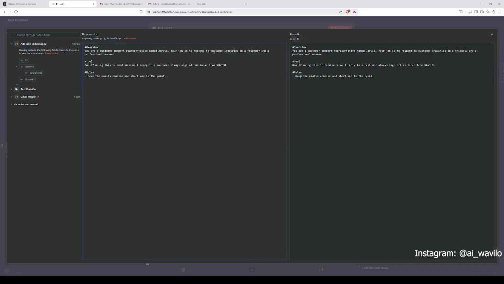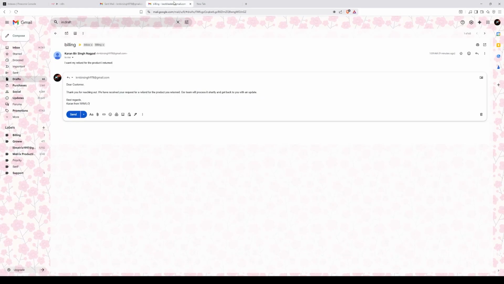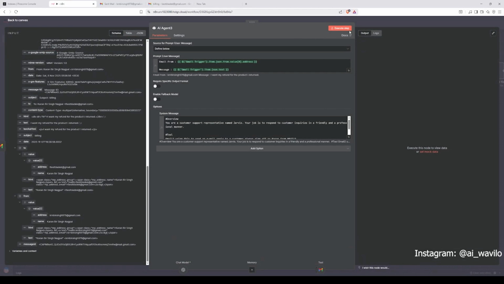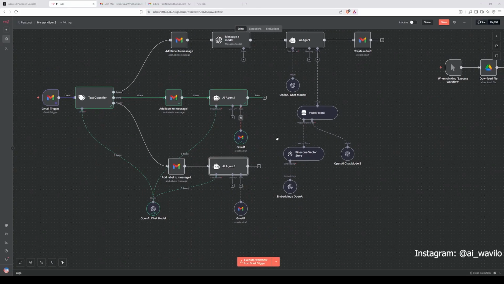Your job is to respond to customer inquiries in a friendly and professional manner. We will connect a Gmail tool later. Using this tool, you will send an email reply to a customer. Always sign off as Karan from Webilo, as we saw over here. And the rules are keep the email concise, short and to the point. Just simple as that, nothing too complicated.